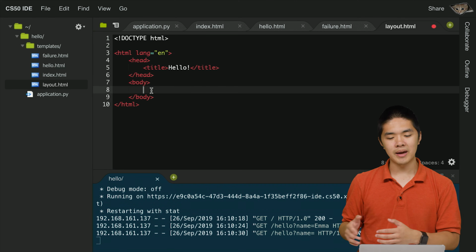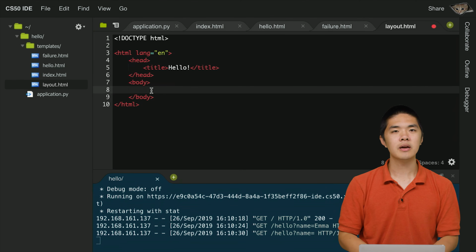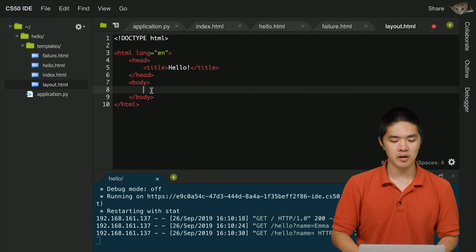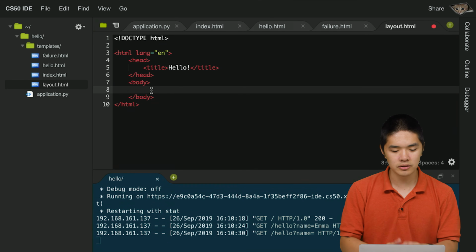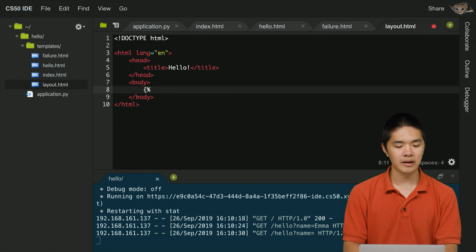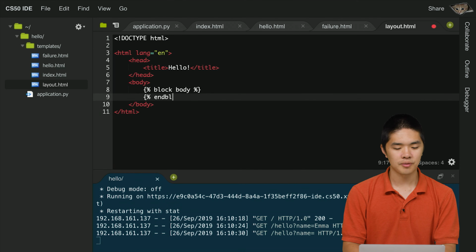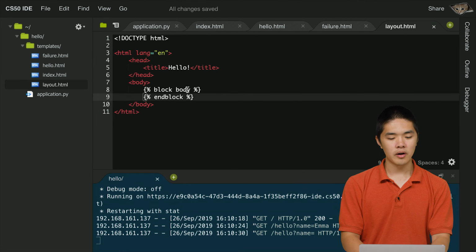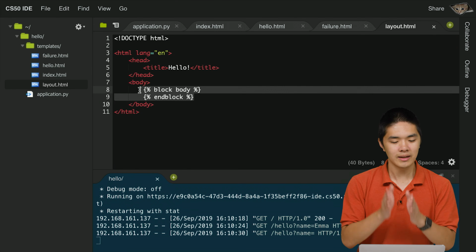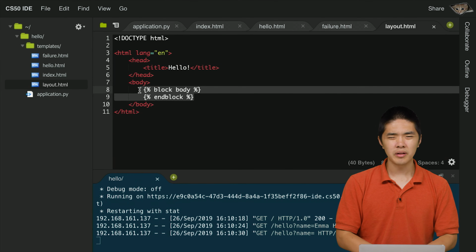But every HTML page has a different body block, so to speak, where index has a block of information that belongs there. Hello.html has a different block of information that belongs there too. And so what I'm going to include in layout.html is some syntax like this. I'm going to, in curly braces and percent signs, say block body, and then end block. In other words, there's going to be a block of HTML called body that is going to be inserted right here in this part of layout.html. So what does that mean?